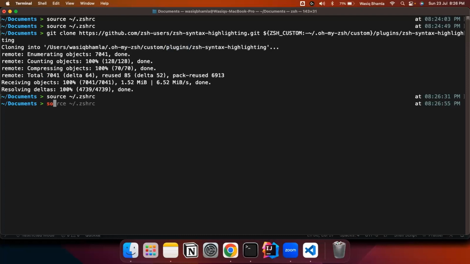As soon as I now type any command, if I've not completed my command, it will assume that this command is not installed on my machine, so it will highlight in red. Once I complete the command and it is available on my machine, it will be in green. If it is not available, it will show in red. So you can come to know that a command is not installed before even executing it. That's how you make your terminal colorful and enable auto suggestions, which will help you write your commands faster.